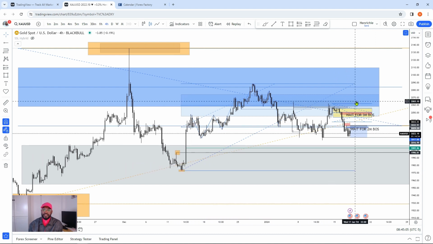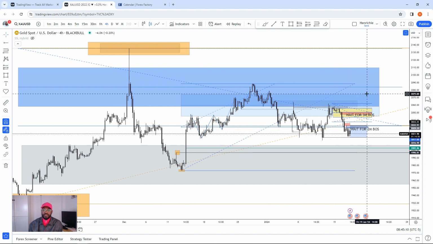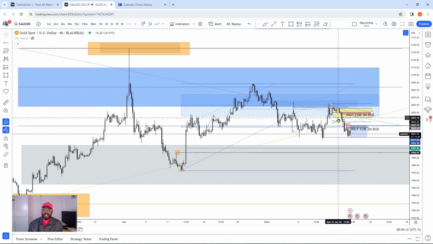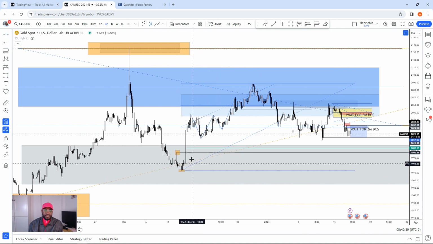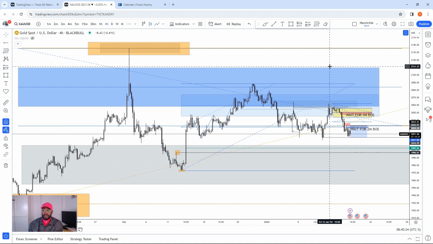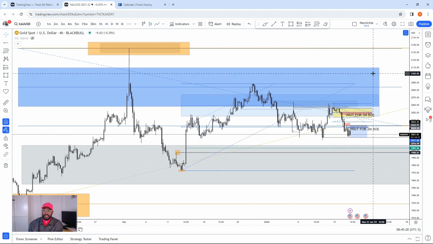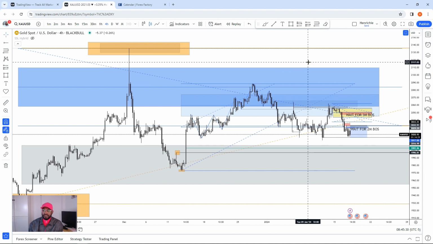But it doesn't mean that you can't find the buy. You can find a buy that can still yield profit, but basically when I'm trading, I like to just follow the trend because it feels easier for me. And once price comes into this key level and I see the trend shift going back to the upside, I will look for buy entries and then take it to the upside.